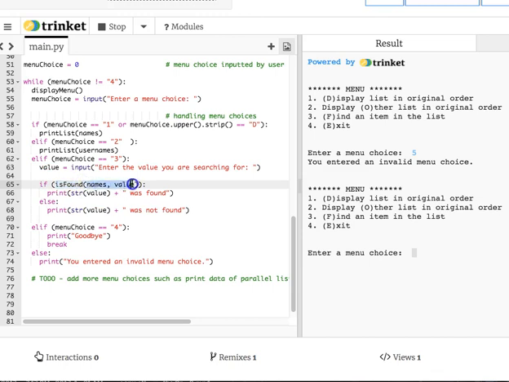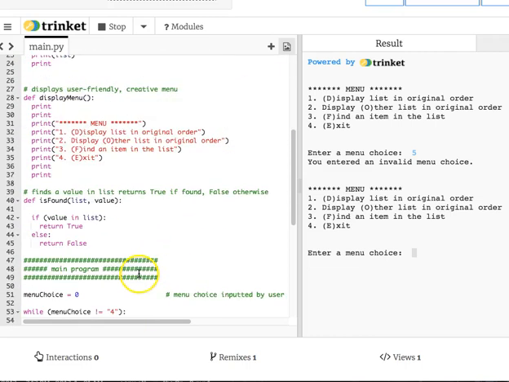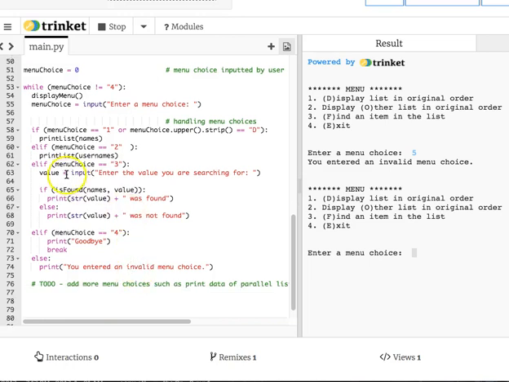And I have two things in its parentheses, names and value. Names is the list of names, Chris, Dan, Edgar, and Bonnie. Value is the word that was just typed in by the customer, perhaps Chris or the word Albert.